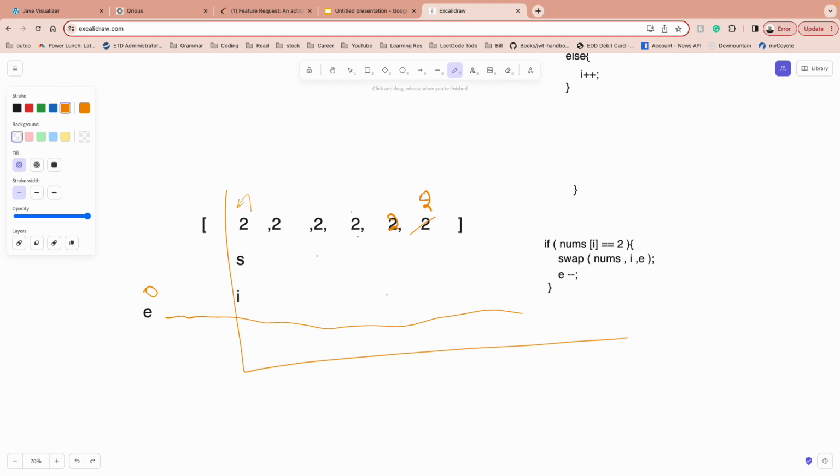The last step I want to mention is the evaluation. The time complexity is O of n, since we're gonna touch every single element in the array. For the space complexity, it's O of 1, since we didn't use any additional data structure. All right, with that being said, I hope this tutorial was helpful.